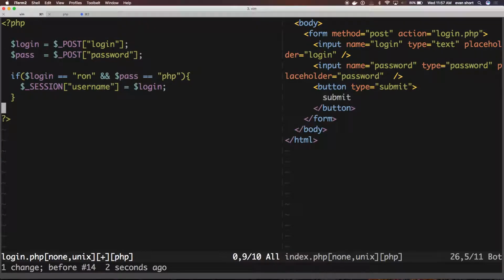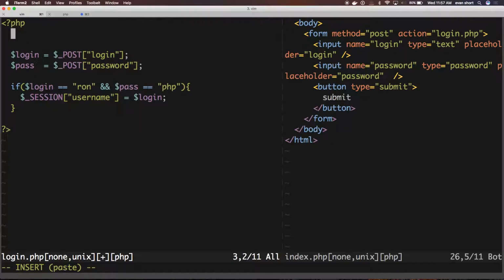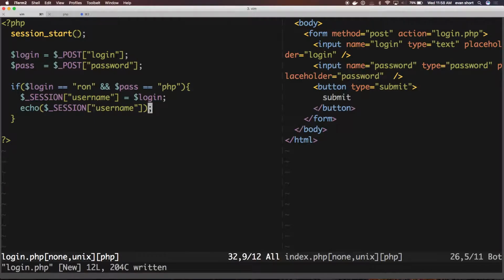Okay, so right now I do not have the session start up at the beginning of my page, so that would make me very sad. I've added that. You see my code highlighter makes it yellow because it knows it's very important. Okay, so now I've got this page, right? And it's just going to stop there. Let's just stop there for now and let's echo out session username. Sounds good? Does anybody have any questions about what we're looking at here?